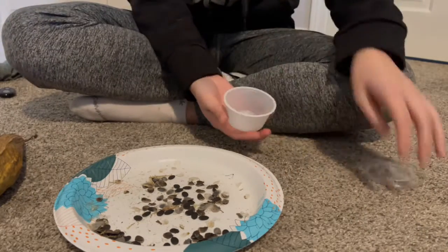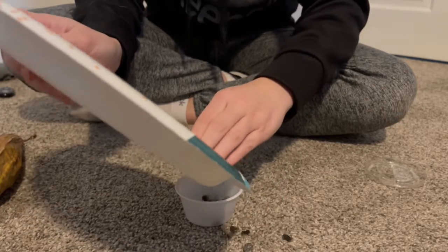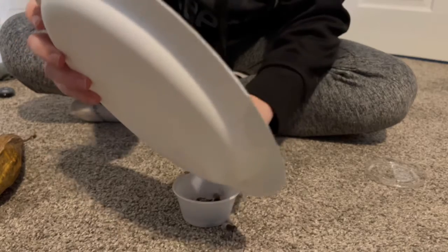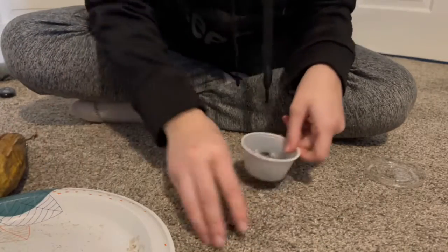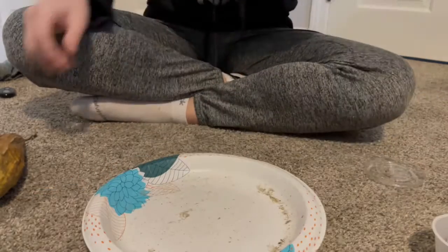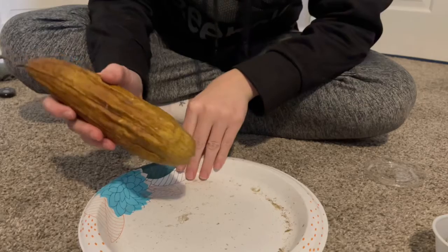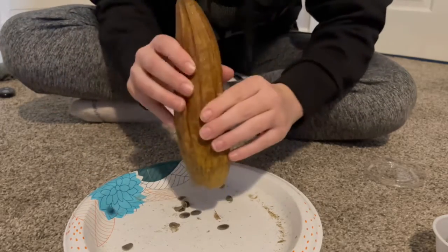I'm actually gonna put these all in here just so we can see the seeds that come out of each one. I'll have to vacuum after I'm done. But I'm gonna put this upside down and get the seeds out of this one. See how they just fall right out?